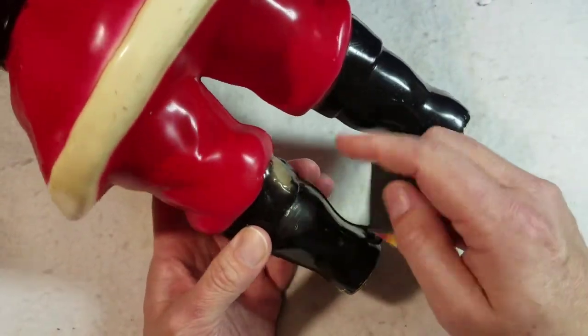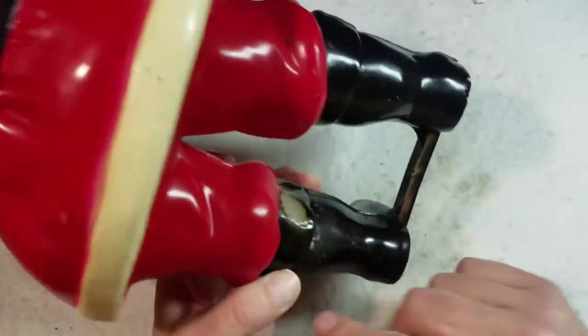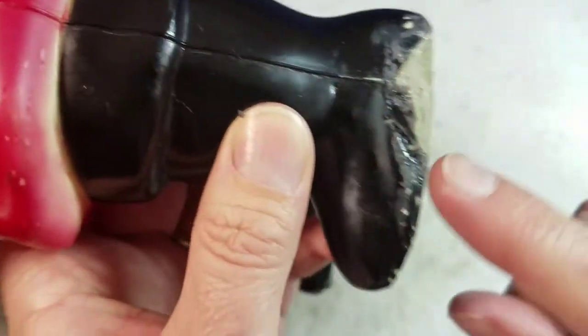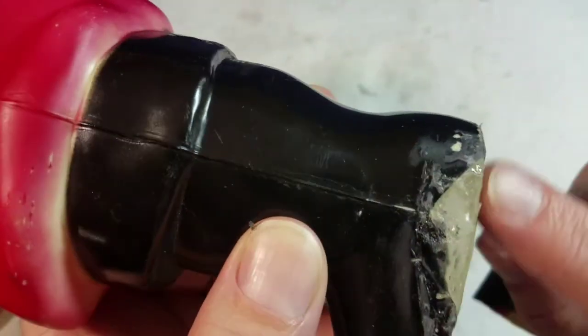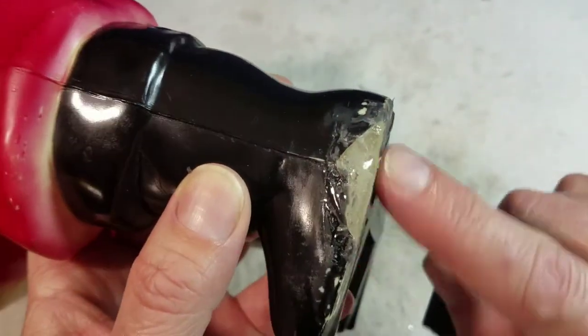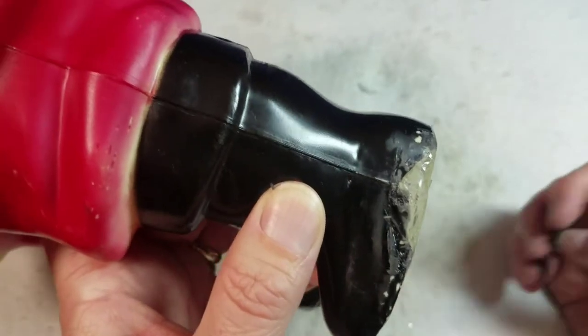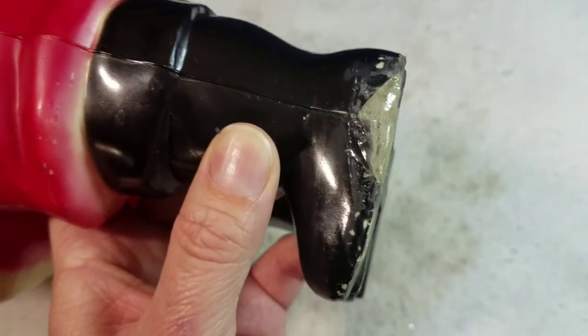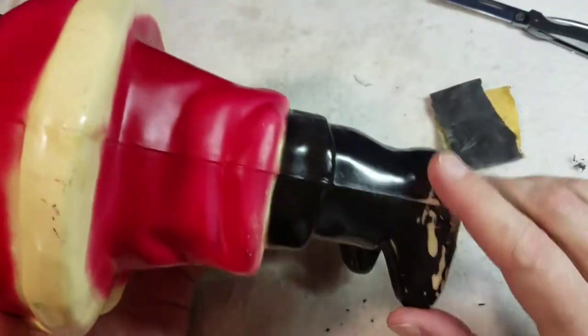So I'm going to spend a little bit of time just making sure that that glue is smooth, and that any of the pieces like this area here where it's a little rough around through there, that gets sanded down so that that boot looks a little more filled in and a little more smooth. So rather than me sit here and sand this for a while, I'll be back and I'll show you the finished sanding, or at least as much as I'm going to sand it.